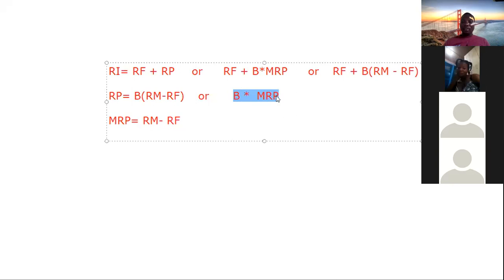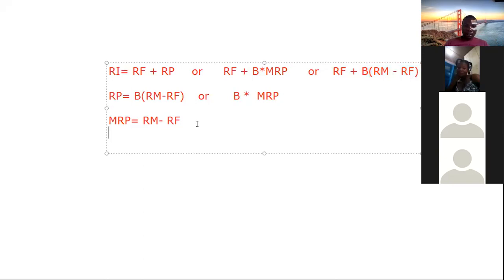Mercy, are you getting it? Yes. Good. So if I can rewrite it like this, then I can say this plus this multiplied by this also gives me RI. Or this plus this multiplied by this minus this also gives me RI. So it's the same formula that we have broken down into pieces. So whichever way you want to tackle it from, you are good to go.